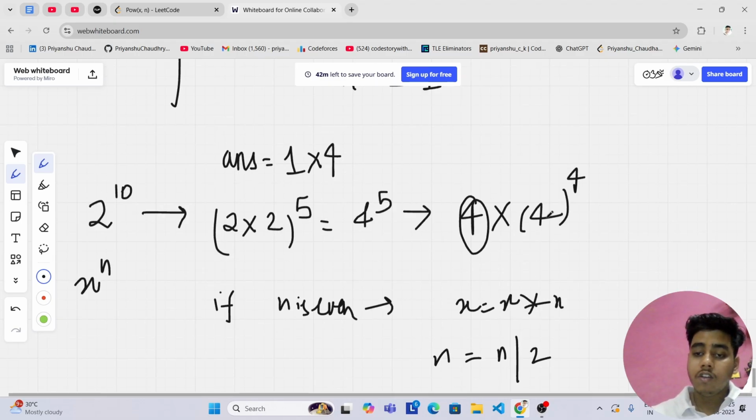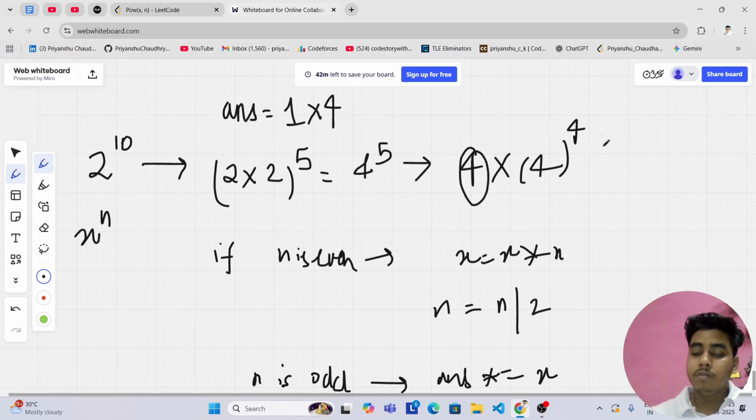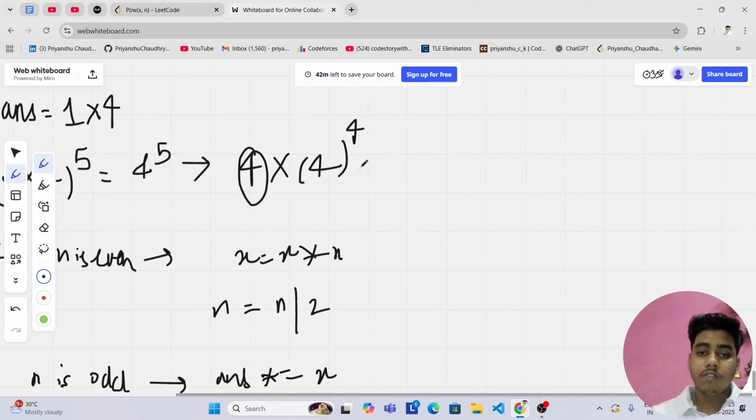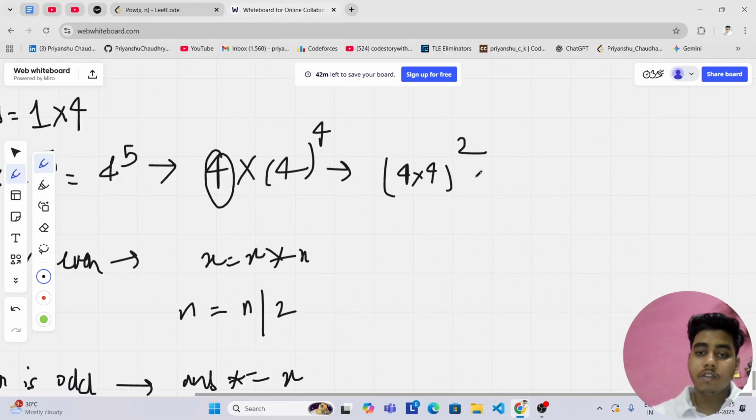Now again we have to deal with 4 to the power 4. Our x is 4 now and n is also 4 now. So this 4 is even. So in the even case our x was multiplied by itself. So this will become 4 into 4 and n will be divided by 2. So this will become 16.